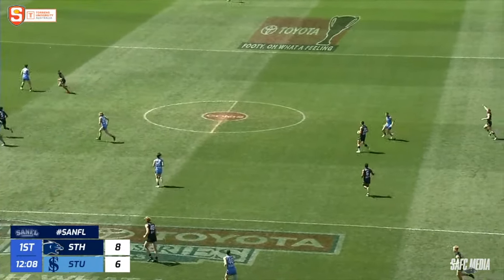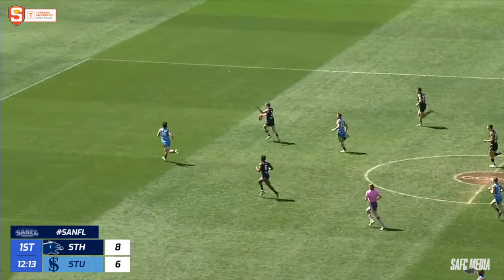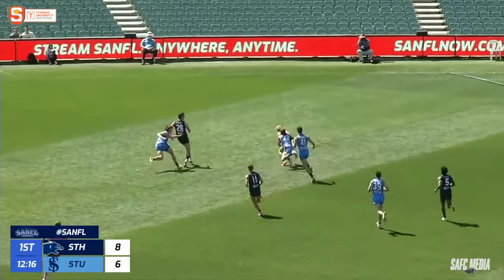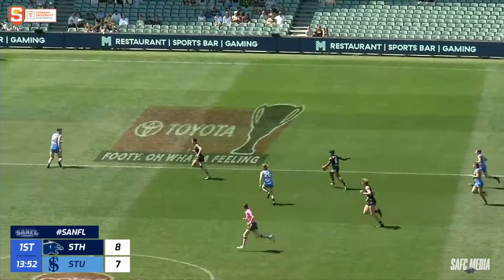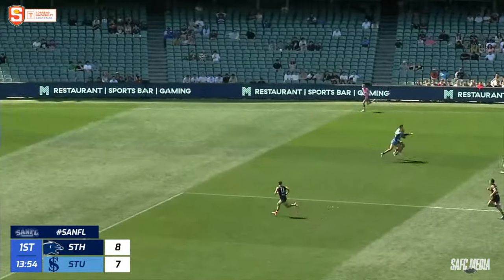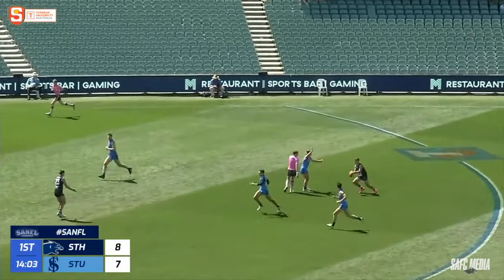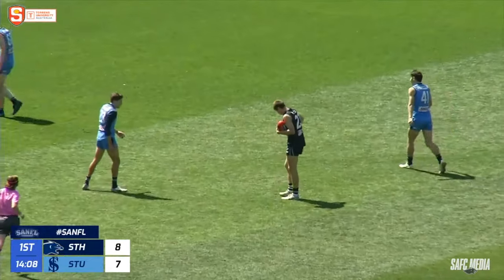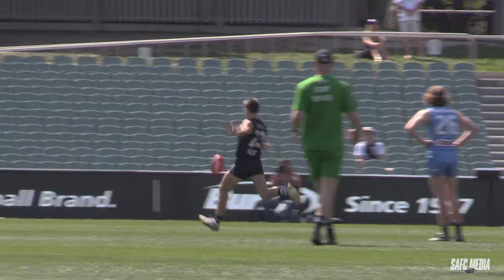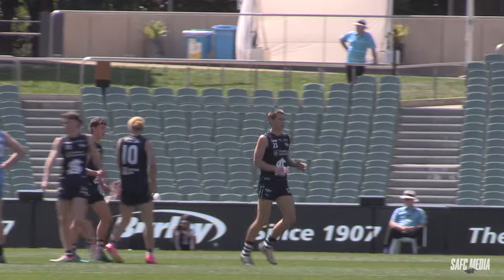The Panthers bring it towards halfback. Agnew in possession, sides to handball over the top. Some run now through the middle from Draper, puts the pass out to Lean — very nice mark. Goad got it up towards Barrett, nice little short pass. Maloney couldn't affect the spoil. Panthers go inside 50 and Rodriguez gets on the end of this in his pink boots. Wants to play on — good vision. Pops it over the top. South will have a shot on goal. Wheaton with the kick — and he's nailed it! South get their second.